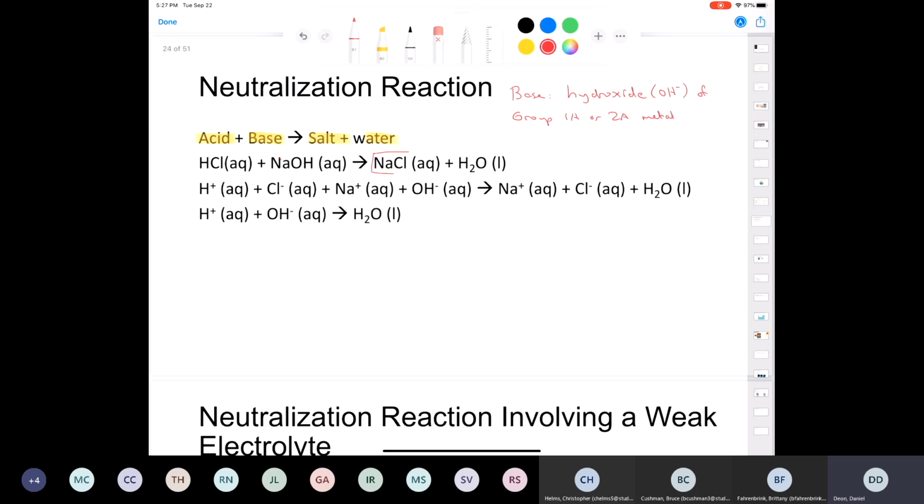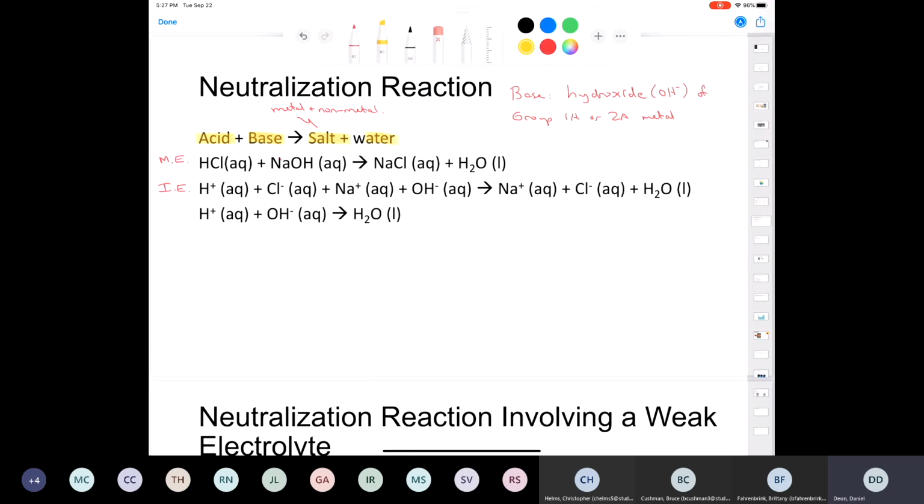We end up with sodium chloride, which is table salt, yes, but a salt, remember, is a metal and a non-metal in an ionic compound. So that's a salt, plus we end up with water. So this is our molecular equation, right? This is where everything is written as one unit whenever it says aqueous. Here we have our ionic equation. This is our ionic, or sometimes we call this the total ionic equation.